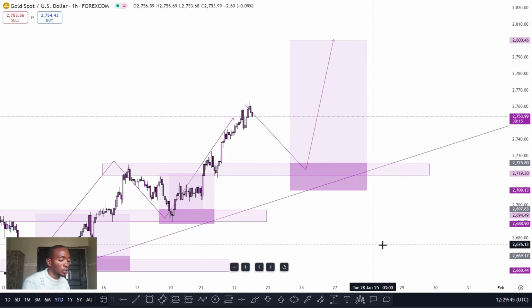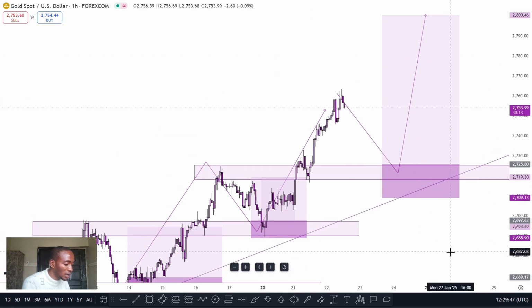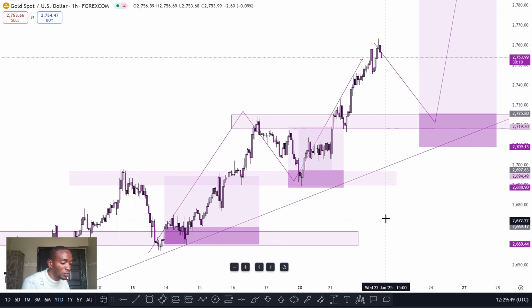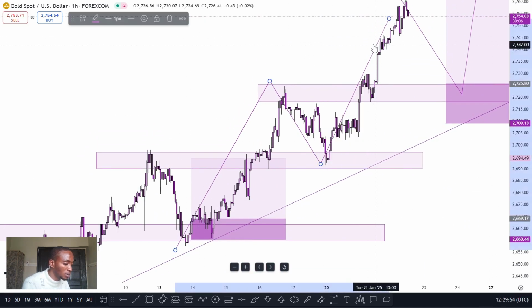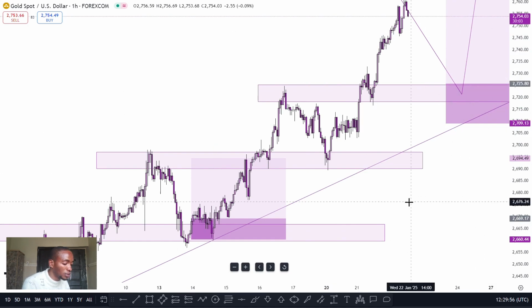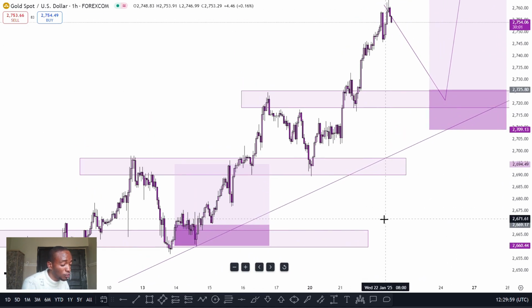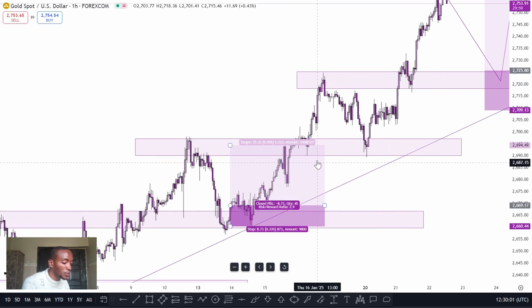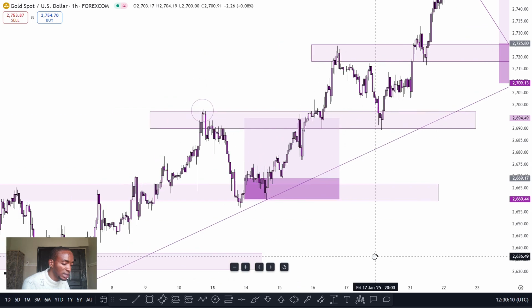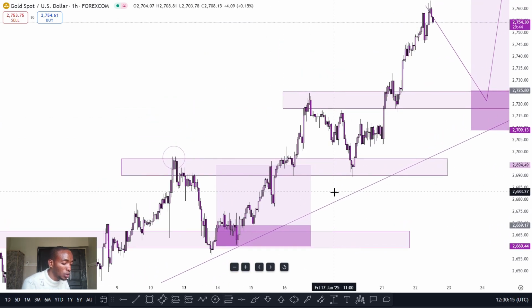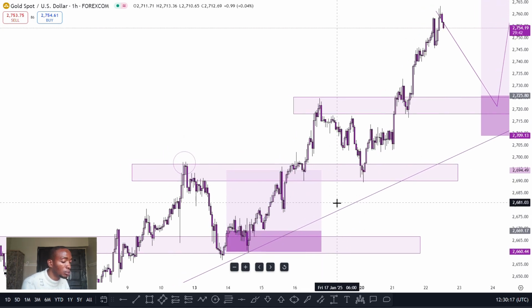There are things you can actually implement if you're a person that looks for a lot of confluences. Let me show you, for instance. Let me delete this thing, and this one as well. If you're a person like me that always looks out for confluences, most of the time what I do is when I see a breakout of a resistance area, around here. I always trade with 3 to 4 confluences, but a minimum of 3.